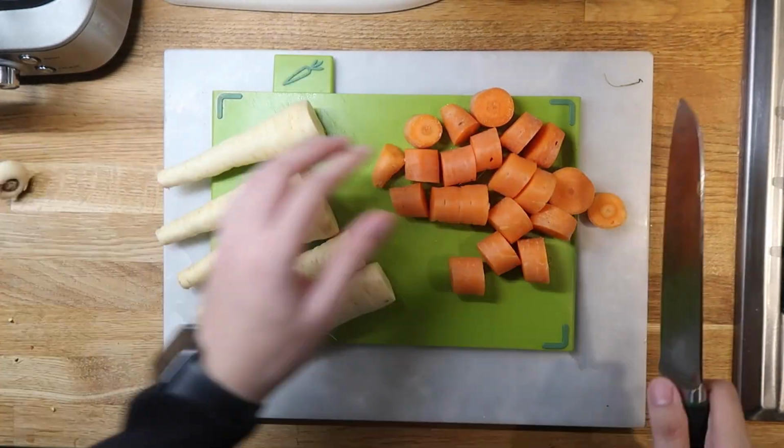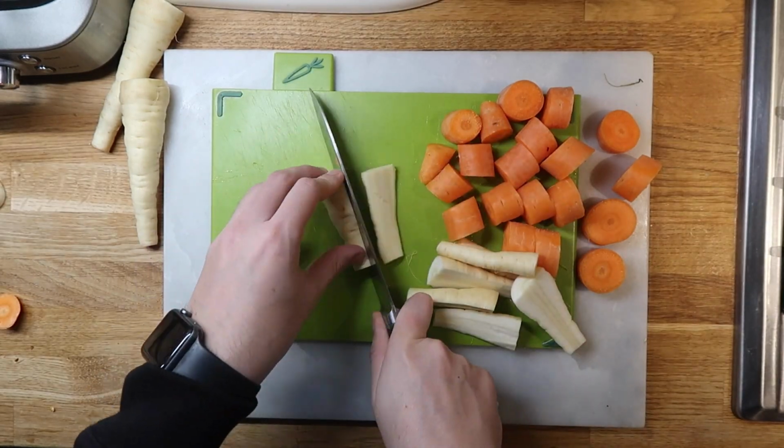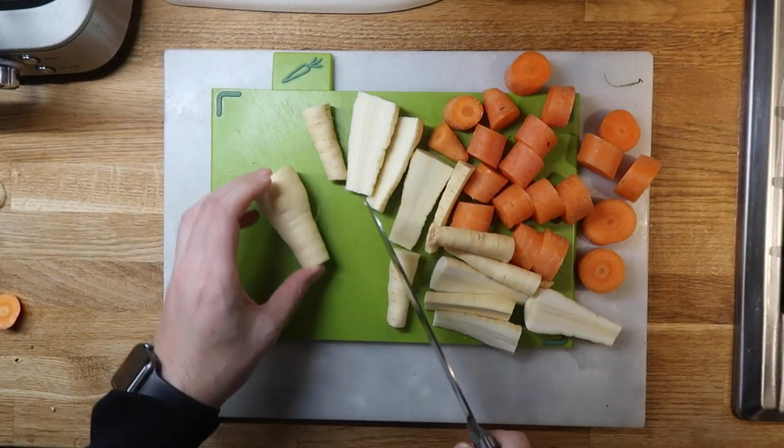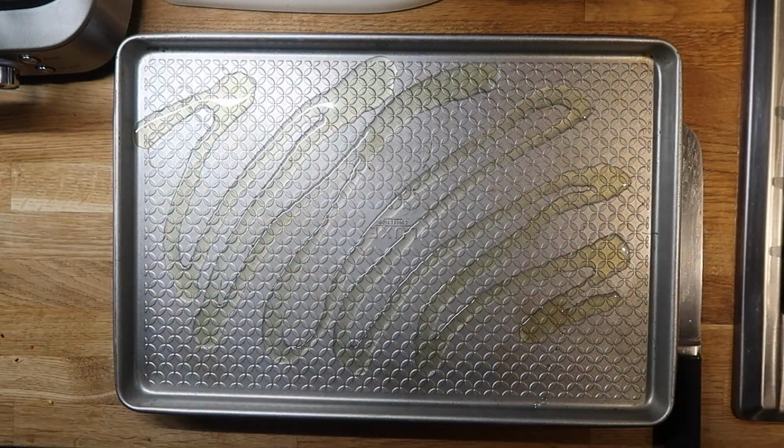Parsnips, they take a little bit longer to cook. Yep. They're a bit harder, a bit firmer. So I chop them up pretty thin. You'll see later that I decided they weren't thin enough and chopped them on the tray. Just half them a bit more.